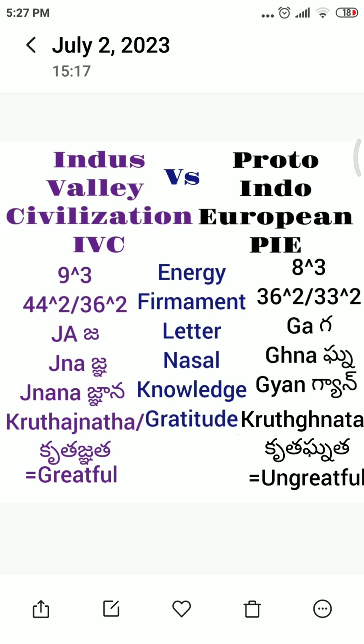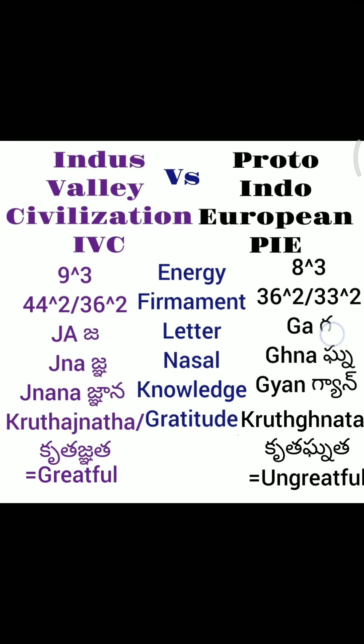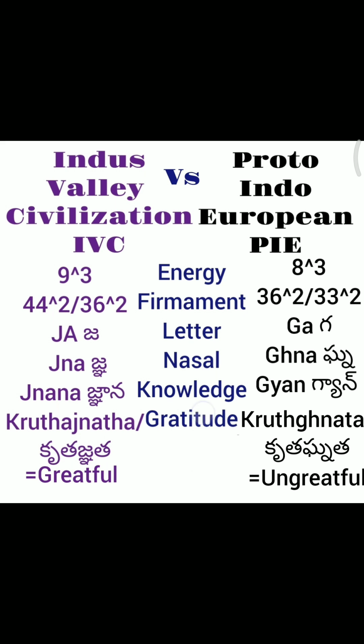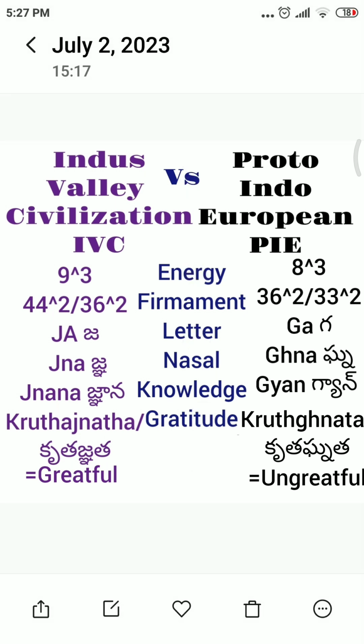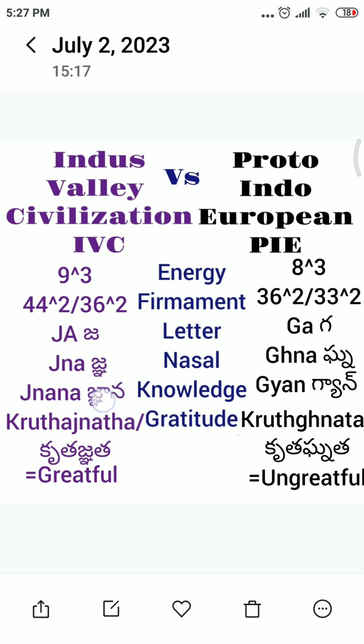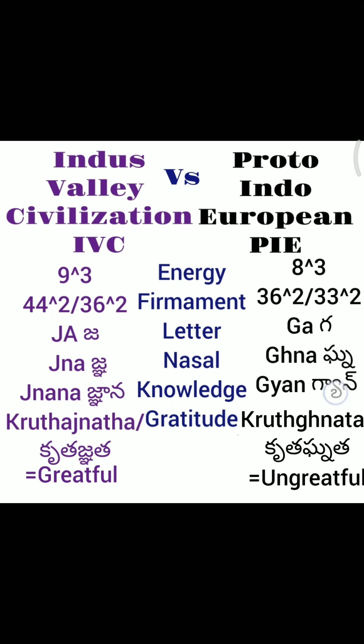In fact, it's a whole world of difference. In fact, the two worlds differ with these letters, Ja and Ga. It basically divides this into two parallel worlds. One world whose knowledge is of 36 squared, I mean the jnana, as we call it jnana here, and the other world 33 squared is gyan.